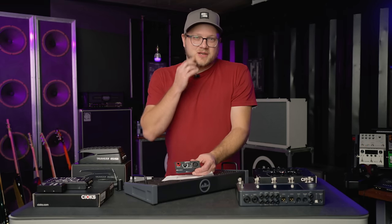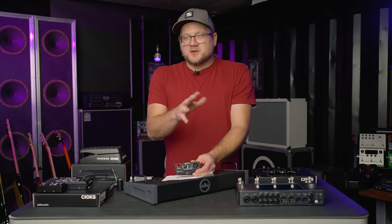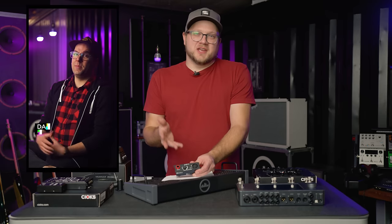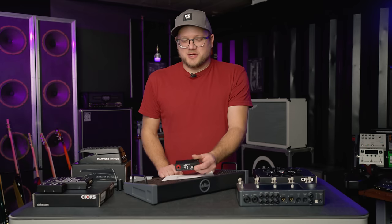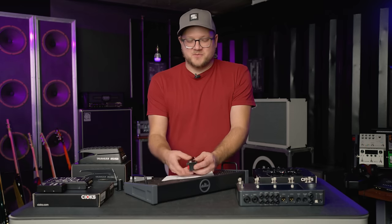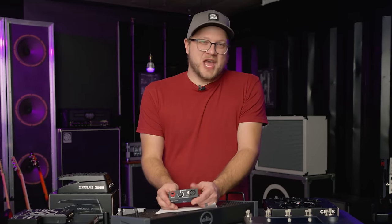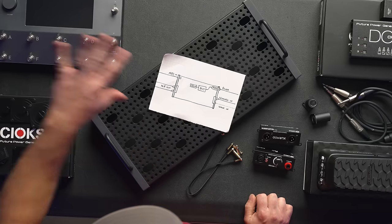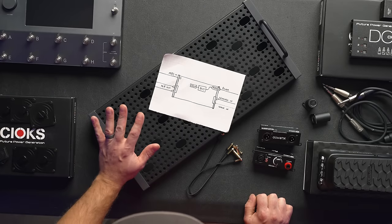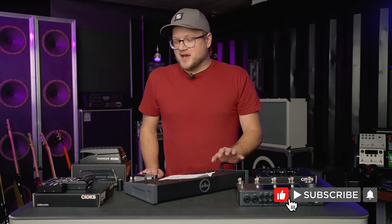So it's a great solution for something that Ricky, Plini's guitar tech, was wondering what the best solution was. And Dale, our R&D guy, really came through with this. We're really excited with how it came out. It's got Plini's signature on there, super fancy. And no, you can't have one because we only made two of them. So let's clear off this table, and I'm going to start installing the mods. We'll get the power supply on probably one of the first things after that.